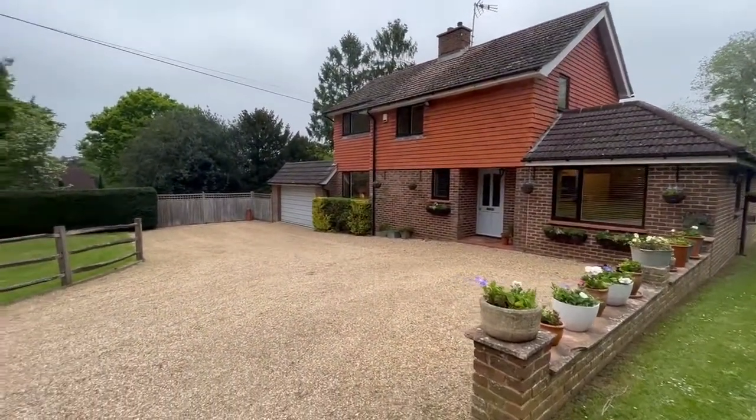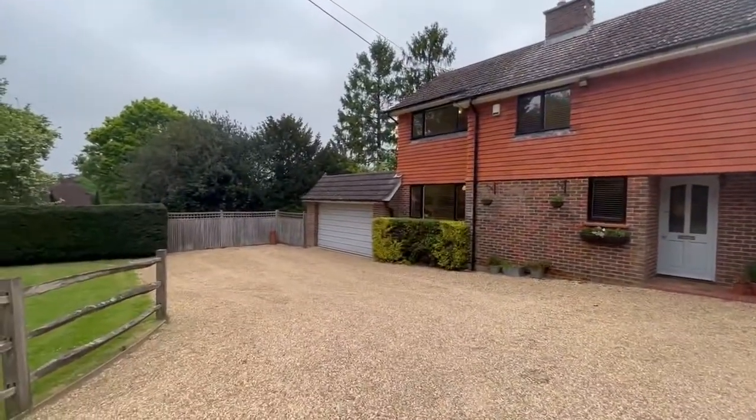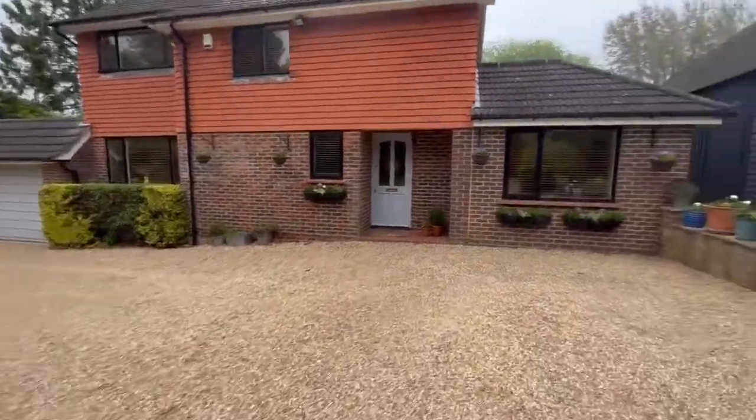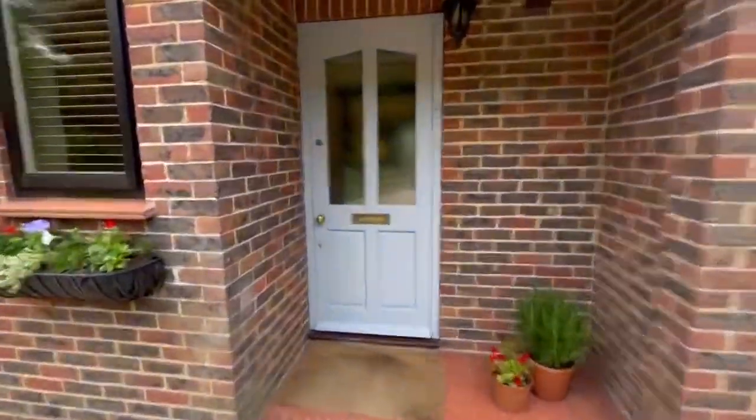So the house itself — come and have a look. Great big garden, and you've got a lovely big double garage. That's got an inspection pit and there's an RSJ going across the roof line, which gives you plenty of power if you wanted to put any lifting equipment in there if you're a mechanic.